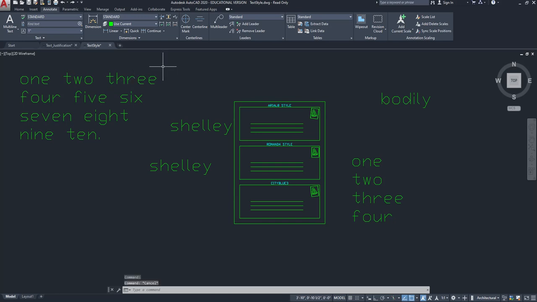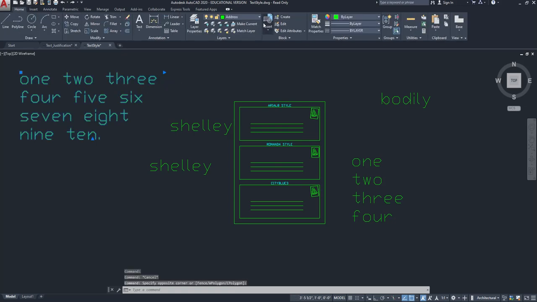Text is like any other object in AutoCAD where I can create it, I can select it, and I can put it on a layer. Usually you'll have an annotation layer for your text, and it will be called A-ANNO-TEXT, okay? So your annotation goes on an annotation layer that is described as text, okay? So text is an object. It can be on a layer. You can print it. You can choose to not print it, okay?